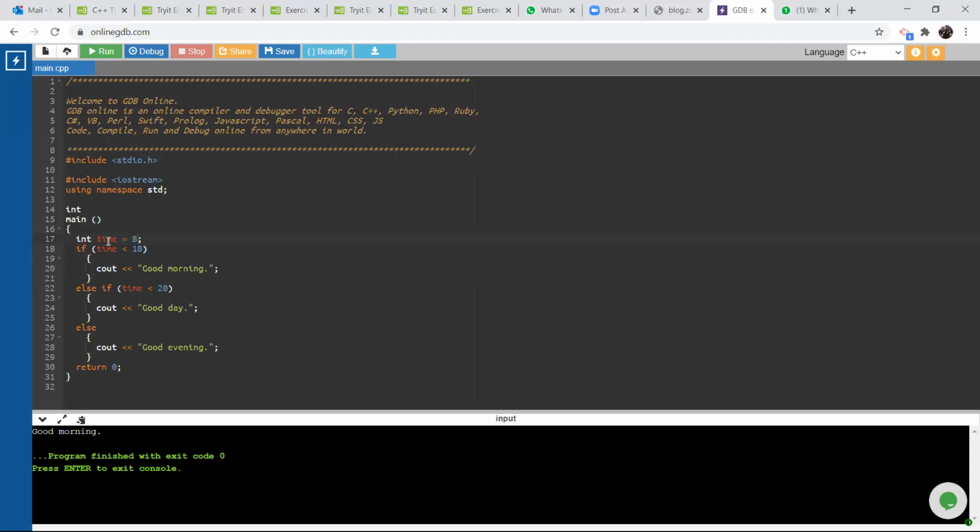What happened is it went to line number 18 and it says 8 is indeed less than 10. So now I must simply display good morning, and that's the end of the story. Because it made one selection and it displayed it. It does not run to the else if because the first condition was met and is true. Does that answer your question?